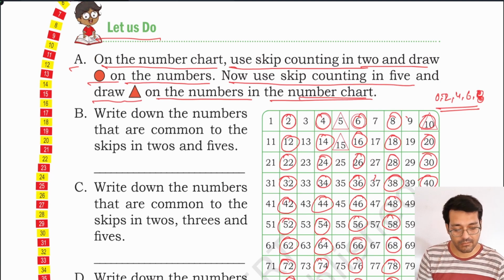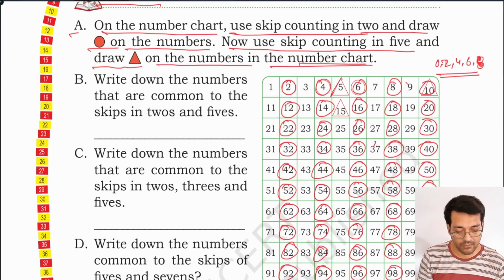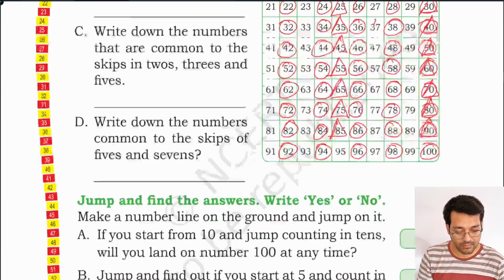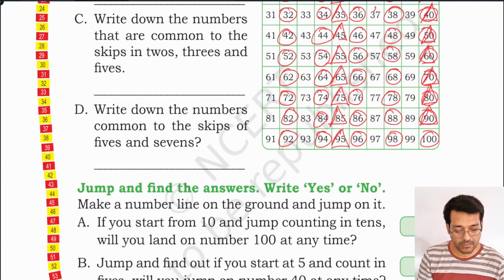If you jump in 5, then you will get 5, 10, 15, 20, 25, 30, 35, 40, 45, 50, 55, 60, 65, 70, 75, 80, 85, 90, 95, 100.